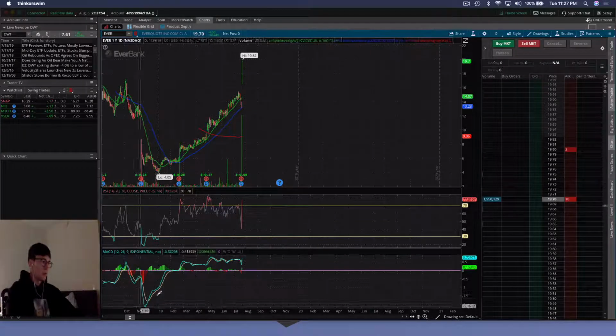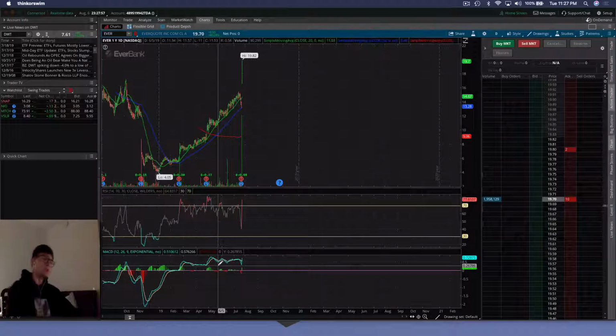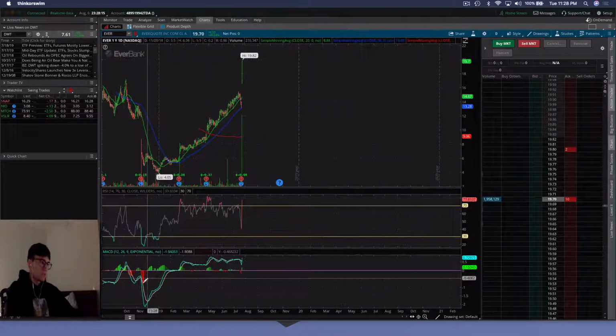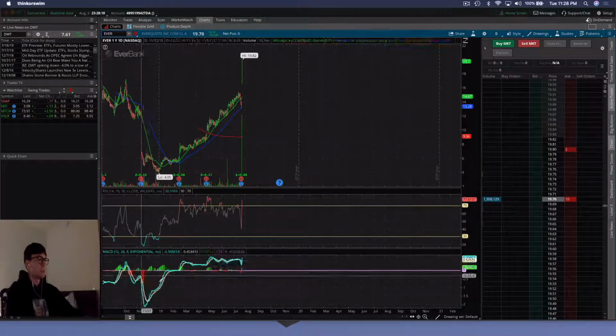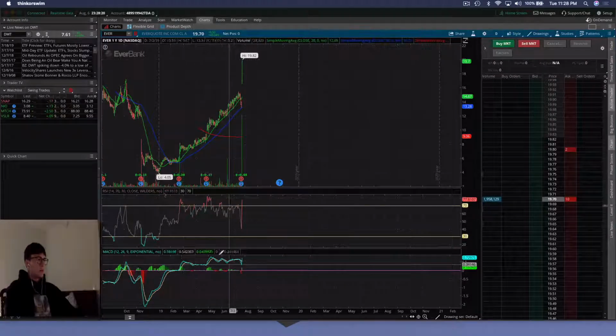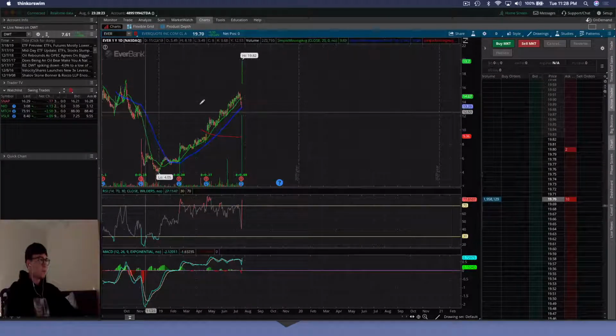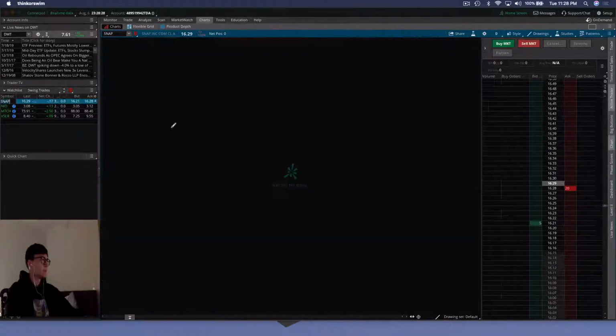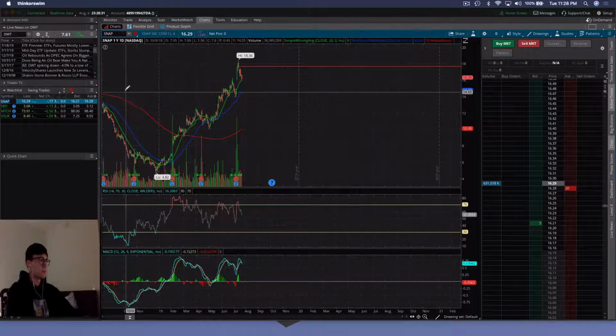So the MACD. You can use this in multiple ways. This just shows you the momentum of the stock, whether it's going down or gaining momentum. Usually when it gains momentum, the price goes up, and when it loses momentum, the stock price goes down. You can also look for a divergence. I'm not seeing one here. Let's see if I can pull up an example. Let's go to Snap, because that stock did a perfect divergence.